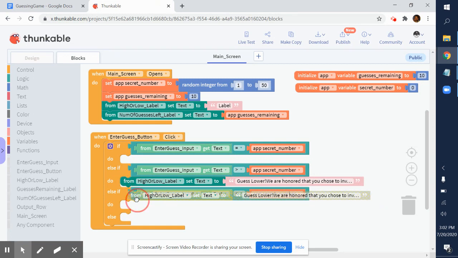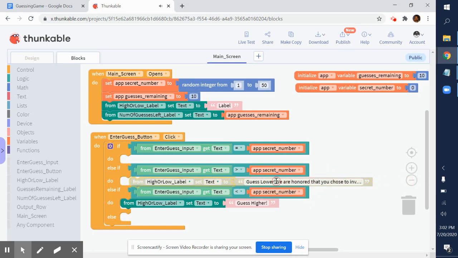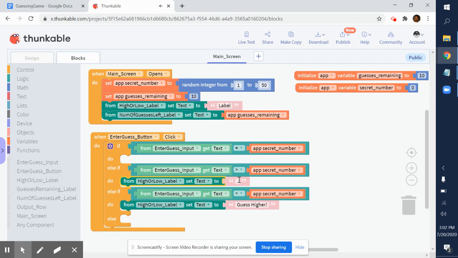Then I just copy this and drag it down here. If it's less than the secret number, we're going to say guess higher. I'll go ahead and delete this.